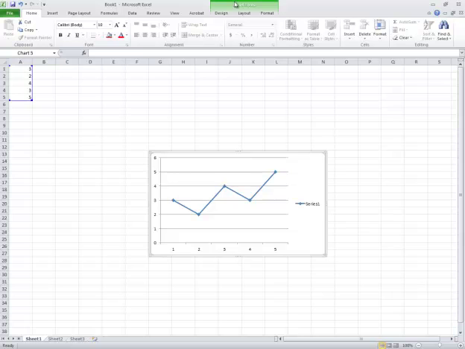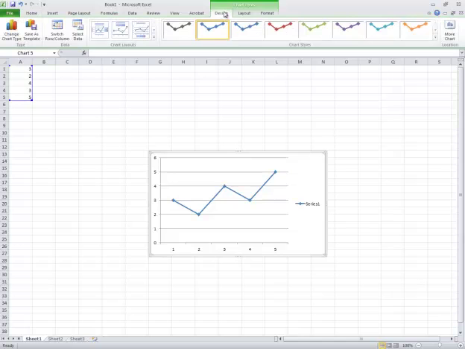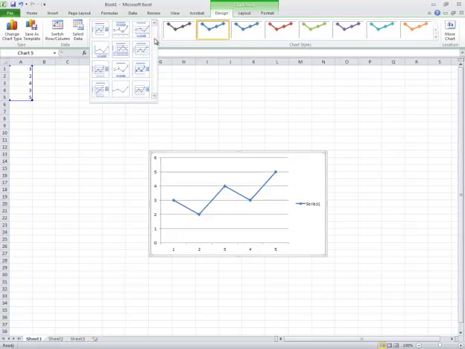Now as you look at your graph, you can see that there is no title nor are the axes labeled. In order to label our axes, click on the Design tab of the Chart Tools ribbon and move to the third section of this new ribbon. It's called Chart Layout. Click on the down arrow and a menu will appear. The different icons in this menu will let you have different options on your graph. Some of them may have legends labeled, some of them may not, some of them may have titles, some of them may not. You can play around with it to see what you want.